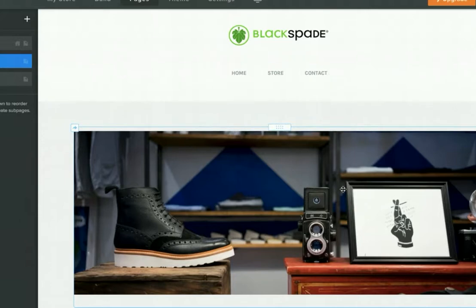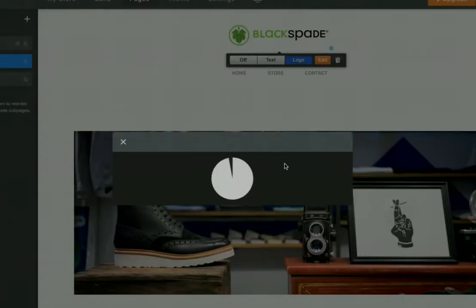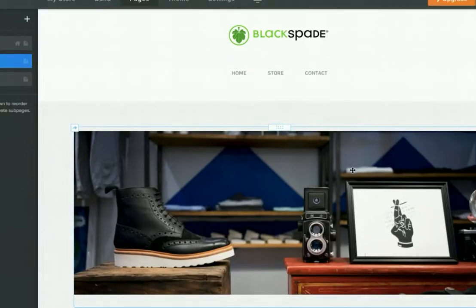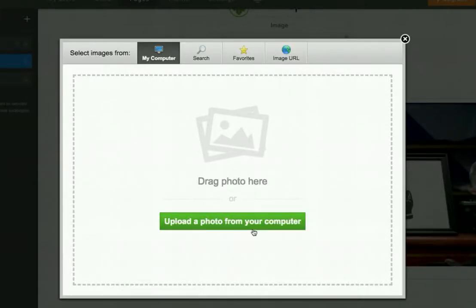Then this is a template web page, edit automatically. We can edit the image and use one of the images we use for banner. We can edit that image or replace it. Replace image.